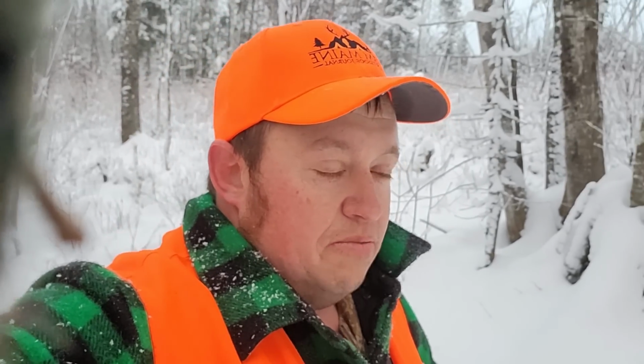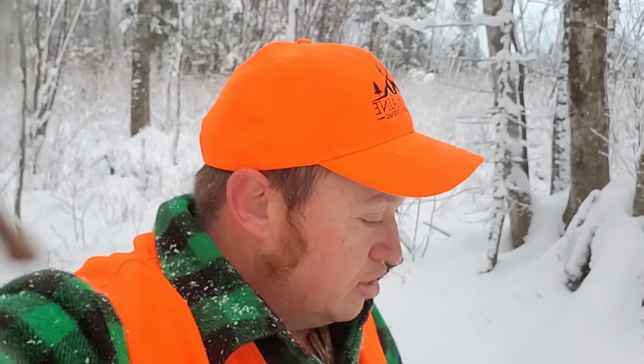Alright, I came about a mile in the road and I found a pretty fresh track. It's not the biggest track in the woods, but I could still see toe marks in it. So it just had a little bit of snow in it. Dragging its feet a little. It's not humongous, but I'm going to go ahead and take it. Not super fussy, and might bring me into an even bigger one. And be able to hone my skills a little bit. So it's going to be a good little track to do it.